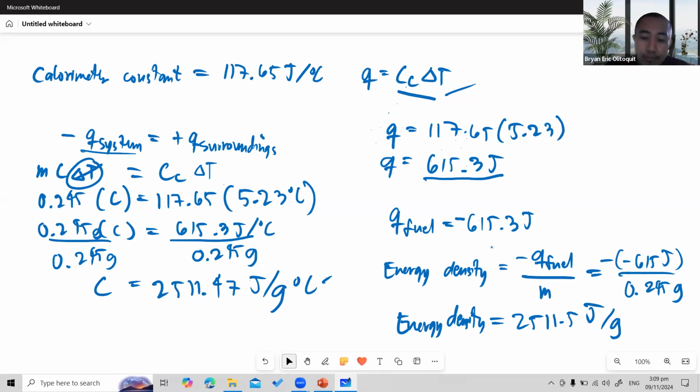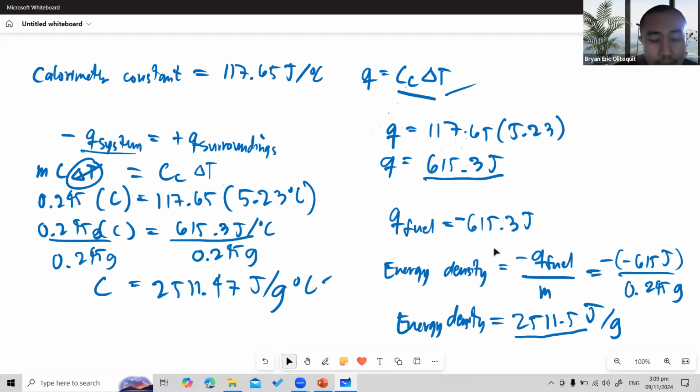For example, this material has a certain gram, and what it can release is 2,511.5. However, based on the machine you used, the energy extracted is only, let's say, 1,000 joules. Or rather, in the furnace, kumbaga kung may sinuluan ka, may gatungan ka, the energy extracted is only 1,000 joules. So, based on that, we get the efficiency. No? How good your system or your machine is at converting energy.